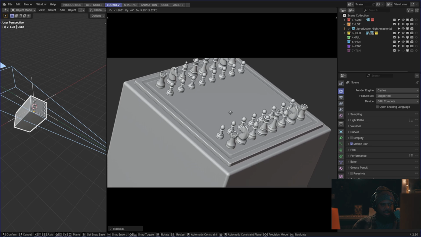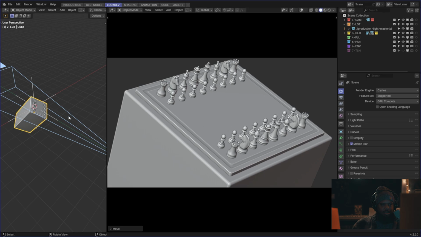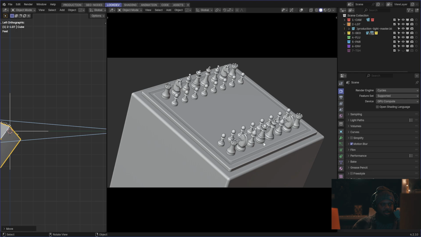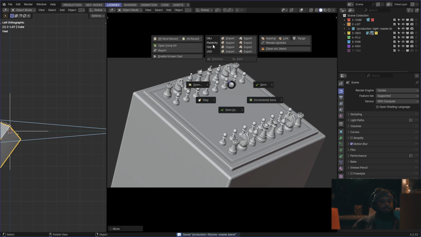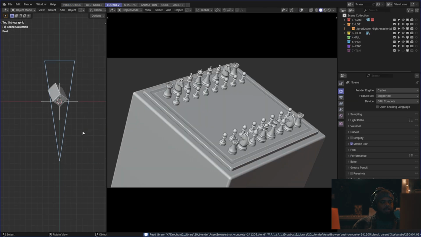Yeah. Kind of have a, maybe cropped out like that. Probably shift it back a little bit too. Yeah, there we go. I like that. That's a good one. All right, save that. Let's go to light now. And then we'll go to our look dev tab.